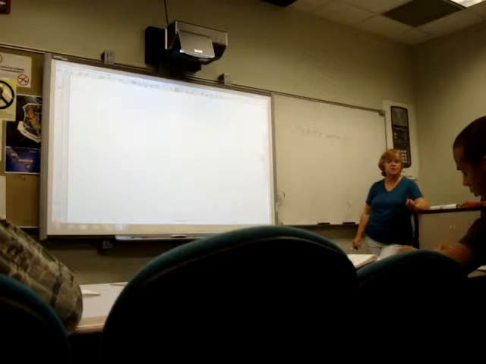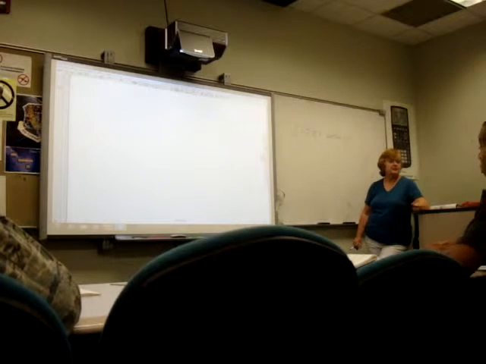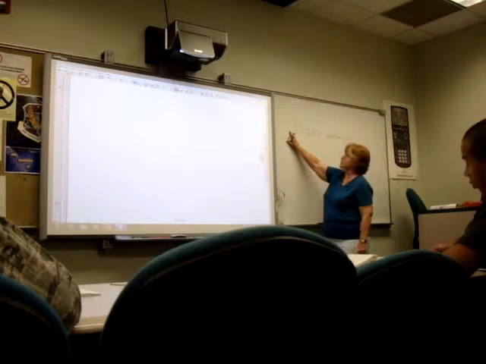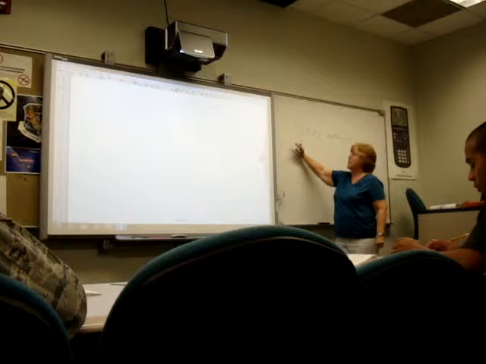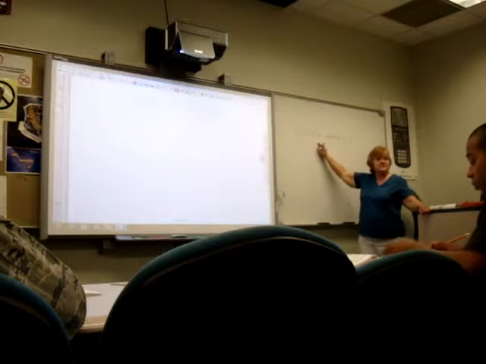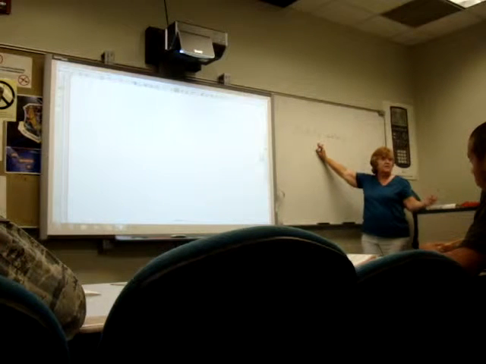What are terms? Written as products or quotients, separated by addition and subtraction signs. In this case, we got one term on this side and one term on this side, which is 2 terms. So all of this is written as a product, multiplication. So if I'm going to solve it for R, I've got to get R by itself, just like when you solve the equation for X. You get X by itself.